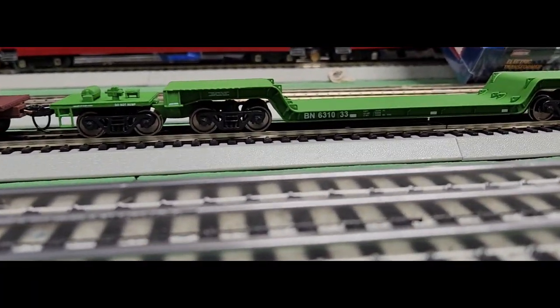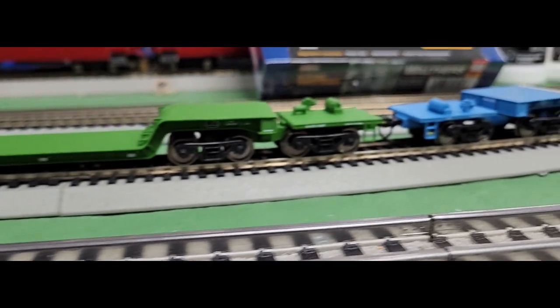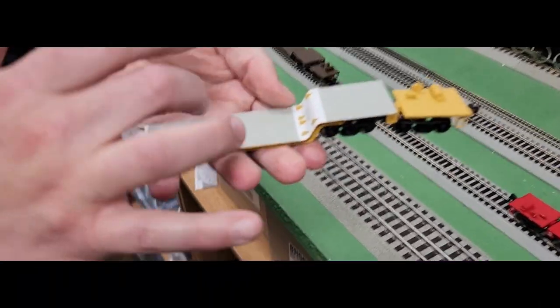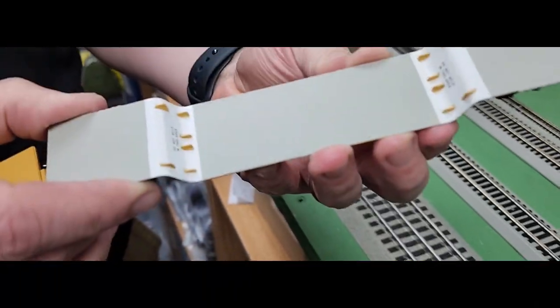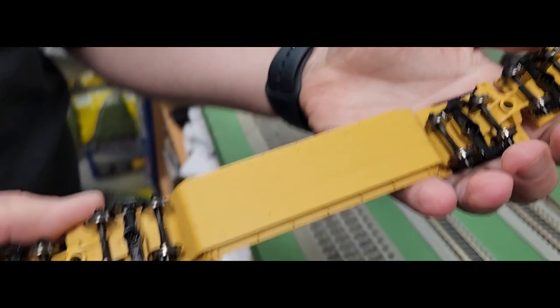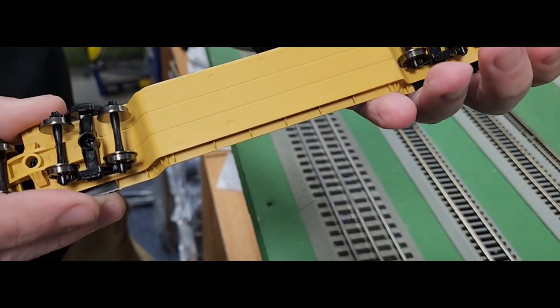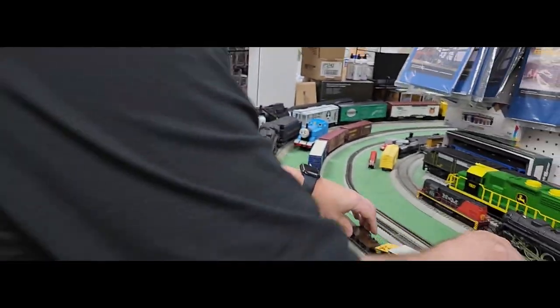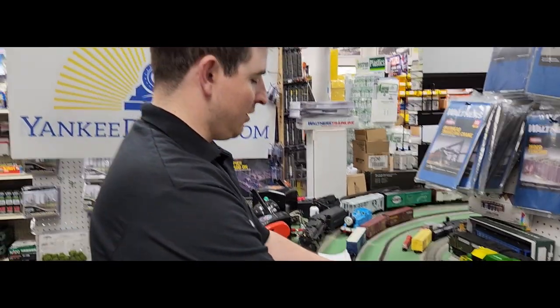Now I have a bunch of different road names for you to choose, and of course, as usual, I have a whole bunch of different numbers. But if we take a look here, let's take a look at this TTX one, because this is a great one to see. This whole part right here is metal. And the more metal I have on my train, the happier I am. Now, this is just a great looking car. It does have some weight to it. Look at all those wheels. The more wheels, the better, right, Engineer Hall? Yes, right. All right. Now, a couple people might be thinking, what could I put on this car?